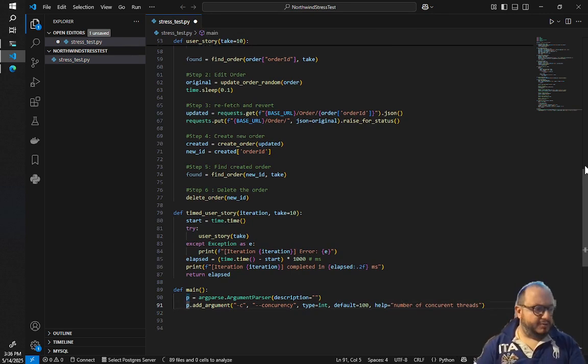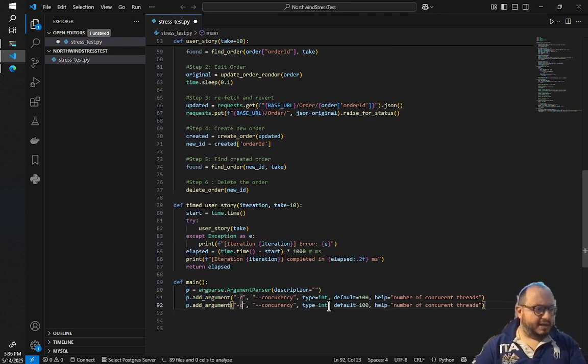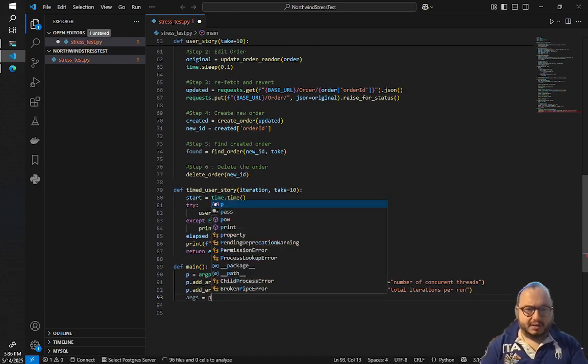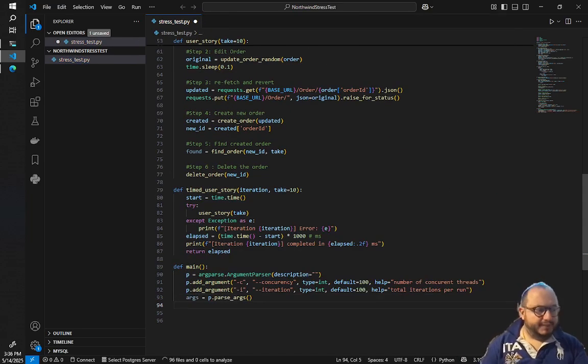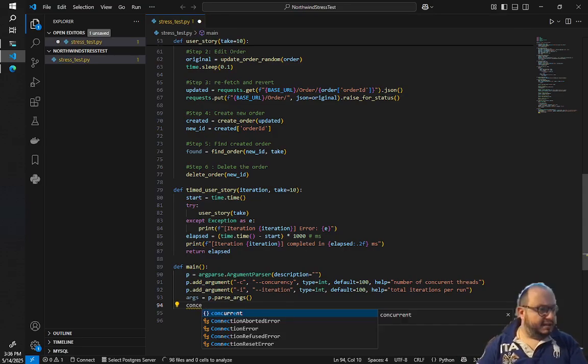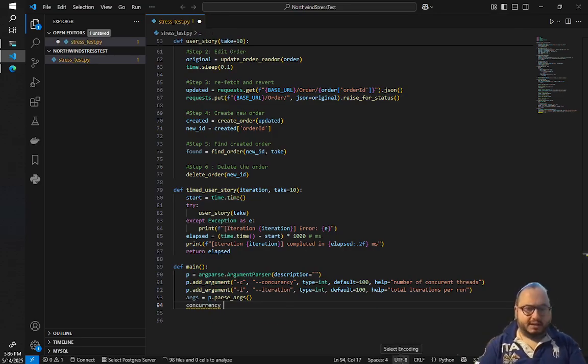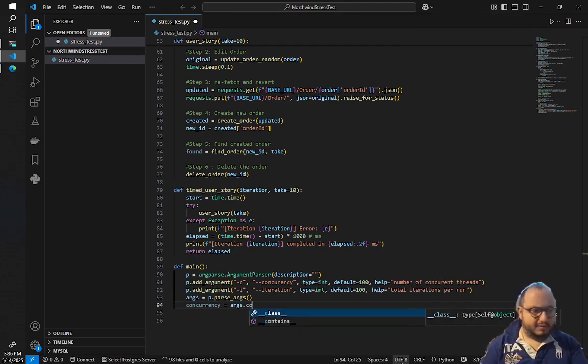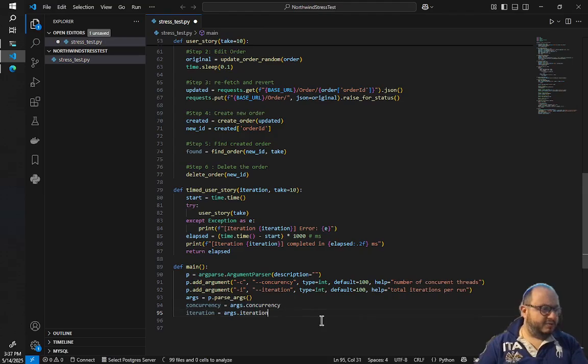Another argument will be the iteration count, make it -i, and the longer version will be iterations. Again, default is 100 and it's an integer, and as help we can write total iterations per run. Args equals parse args, and we can get the concurrency as a parameter from args.concurrency, and iterations from args.iterations.